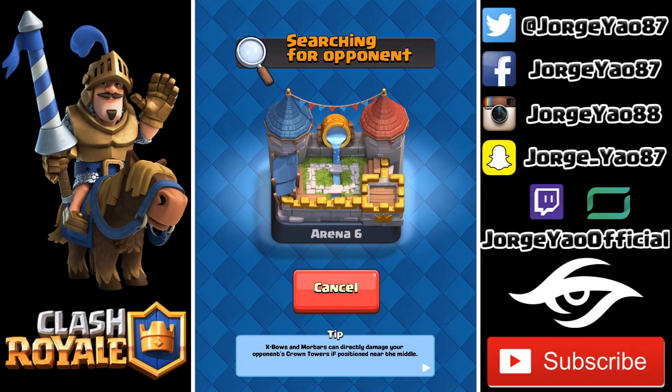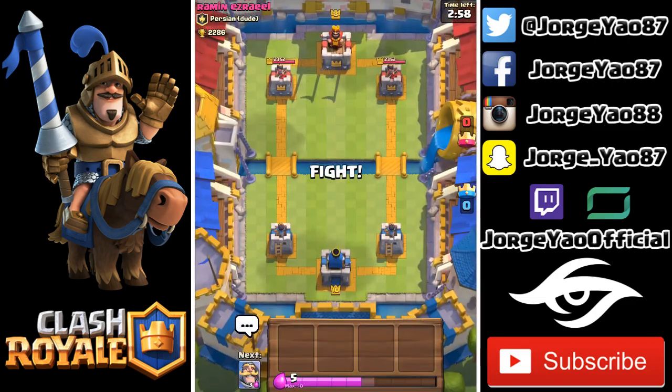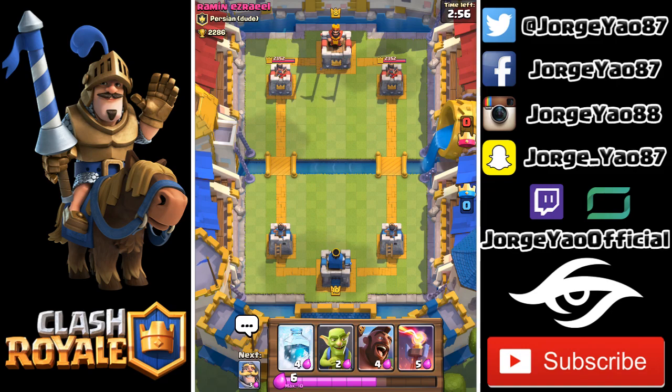So it's weird though, because the countdown wasn't that long for searching for opponent, but it seems like I'm waiting longer after the countdown than the actual countdown. So we'll see. Hopefully I can find someone soon. Okay. Oh, this guy is a lot lower. So if I lose against him, oh, he's crying already. If I lose against him, then I drop quite a bit and lose a bunch of trophies.